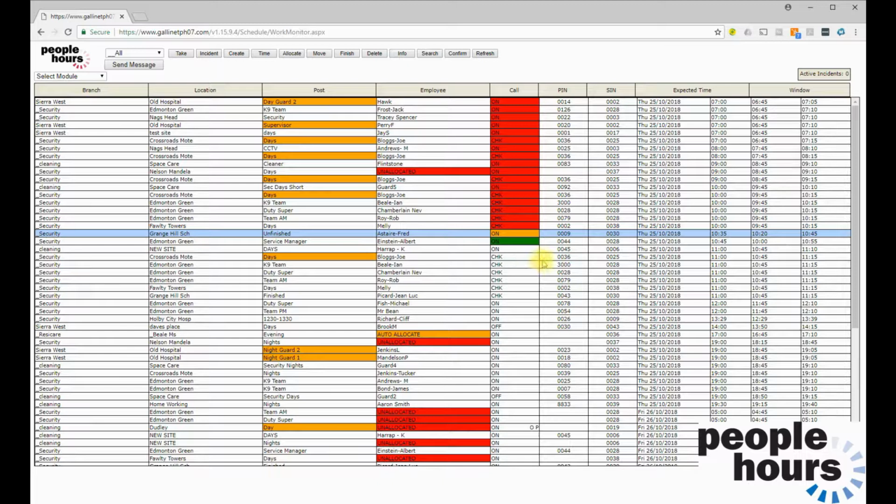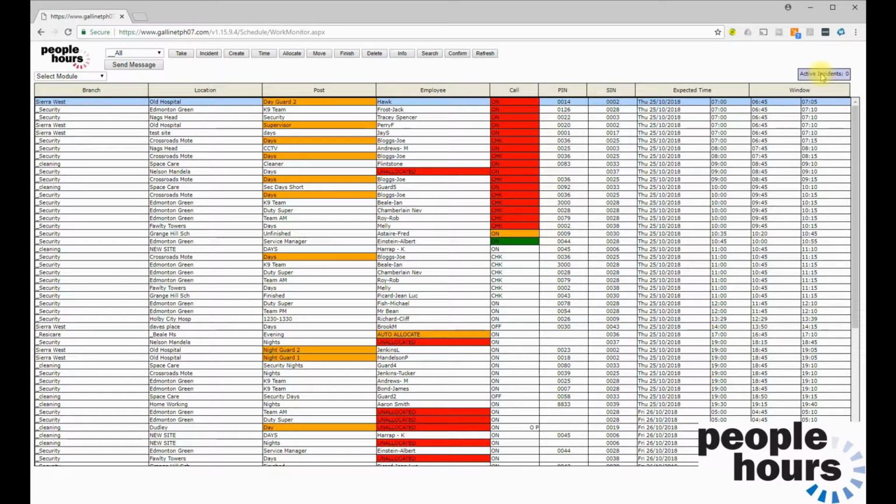Amber means that the actual start time has passed but has not yet exceeded the post time window or become late, in this case after 10:45. Calls that are green indicate that the time has been reached for the expected call, but it has not yet reached the out of time, so it's not considered late. And calls that are white are not within the pre or post time window at all. The PIN number that relates to the employee and the site number that relates to the location are detailed, and the times we've just discussed here as well.